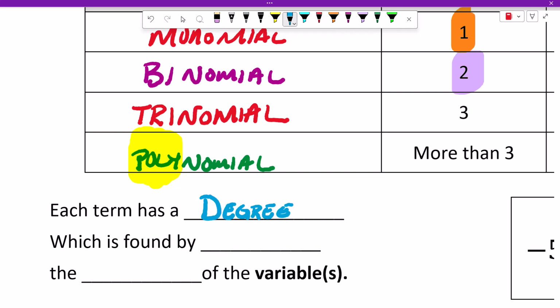So if something has a degree of 1, it's going to have a graph that looks like this. A line going up or down, right? And if something has a degree of 2, you don't have to memorize this. It's not going to be on our test. It's going to have a U-shaped graph. A graph like this or a graph like this.